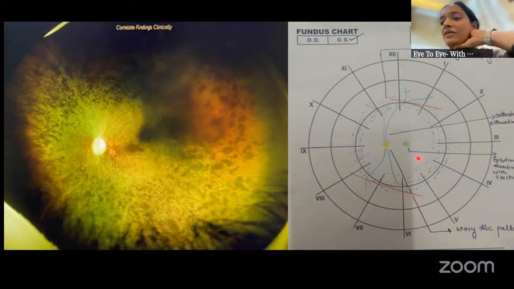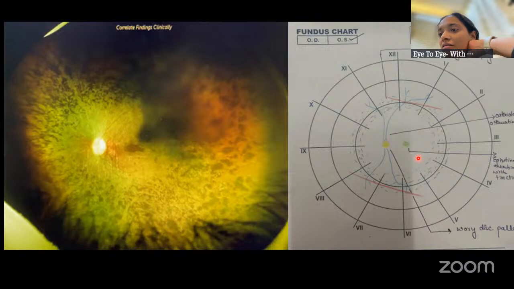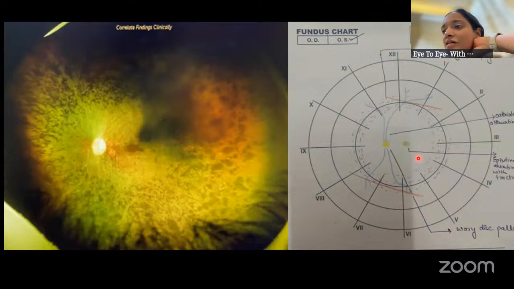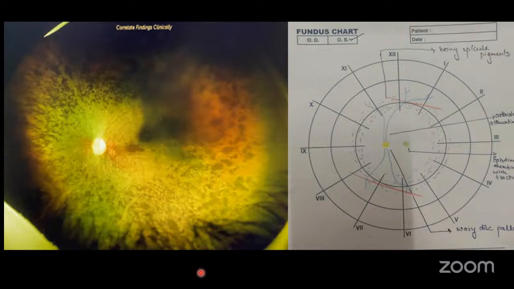So whenever you draw the disc, it has to be outlined in black. That is the convention that we follow. And the first order vessels go up only to the arcades. And if you see the Optos, it is helping you that they don't go all the way to the first circle. What is the first circle in the Amsler-Dubois chart? What does it signify? Anybody? Quickly. Equator, ma'am, the equator.